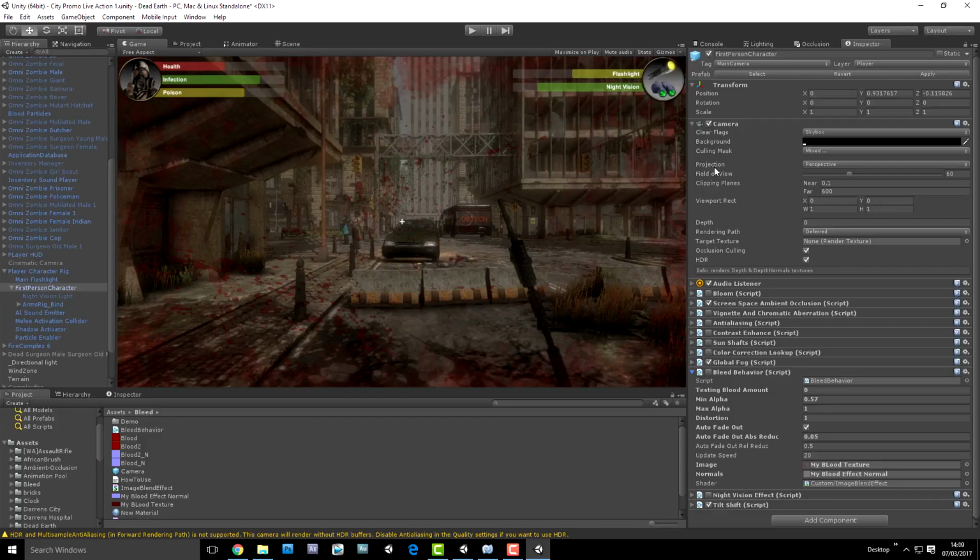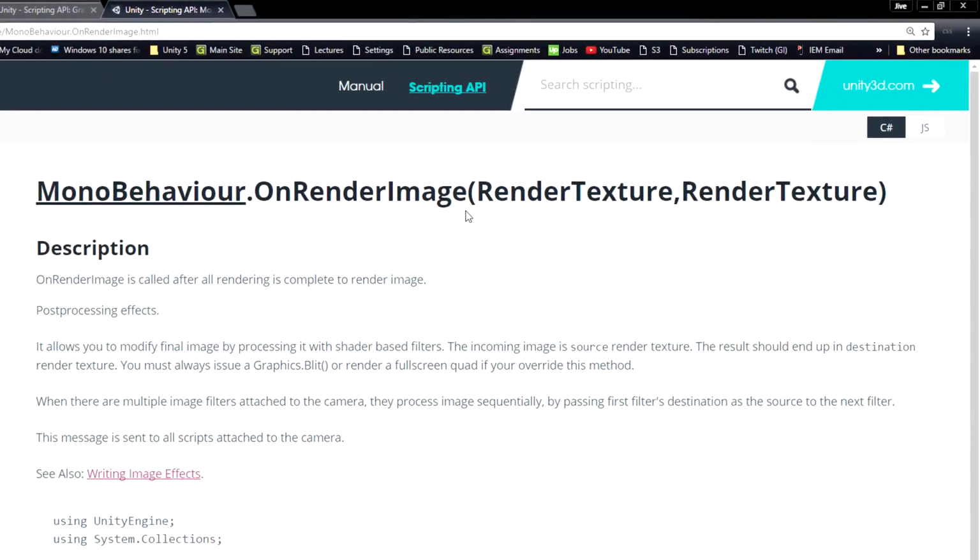What happens next is Unity will examine all of the scripts that are on the camera object. That's the game object with the camera component that has just done the render. And it will look for any script that has implemented the MonoBehaviour's OnRenderImage function. As you can see, OnRenderImage takes two parameters, both of them being render textures.